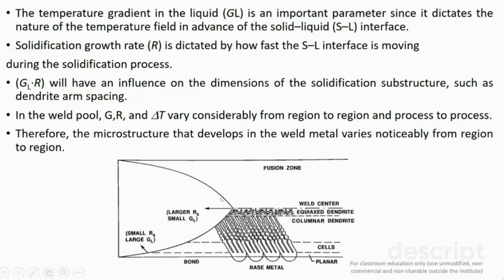If you see that here you have larger value of R and smaller G, so the temperature difference, you can say the temperature gradient will be small and your solidification rate will be fast. The solidification rate is fast with a small temperature gradient, and near the base metal you have a larger temperature gradient, because this is more close to the base metal and more of the heat is being transferred at a very rapid rate. I told you that the solidification rate or the cooling rate determines the microstructure in the welded structure from region to region.